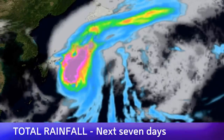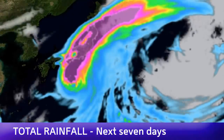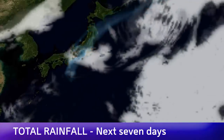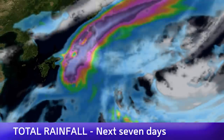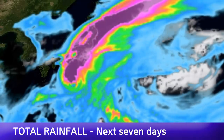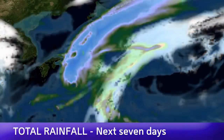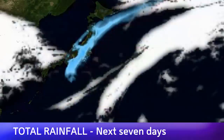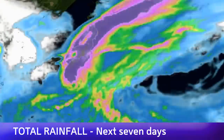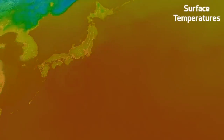So here is the rainfall trend. Most of the rain, the highest rainfall amounts, will be just to the west of the landfall zone, moving inland as the storm sweeps through. So mountain regions of central and eastern Japan could receive the highest amounts of rainfall, which could exceed 600 millimeters, and some Japanese media and JMA suggesting it could reach 1,000 millimeters, which would be astronomical in terms of rainfall amounts. Elsewhere, in lower lying areas and along the coast, Tokyo in particular as well, could see 200 millimeters in those areas.